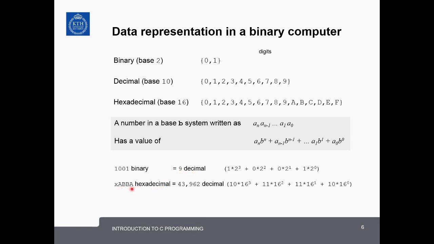The number XABBA in hexadecimal, where X denotes that it's a hexadecimal number and the number is actually ABBA, is equal to 43,962 in decimal. We can convert this using the following formulation. So A is 10 times 16 to the 3, that gives us 40,960. B is 11 times 16 to the 2, that gives us 2,816, plus B is 11 times 16 to the 1, that gives you 176, and then plus A is 10 times 16 to the 0, and that's 10. So 10 plus 176 plus 2,816 plus 40,960 gives you 43,962.